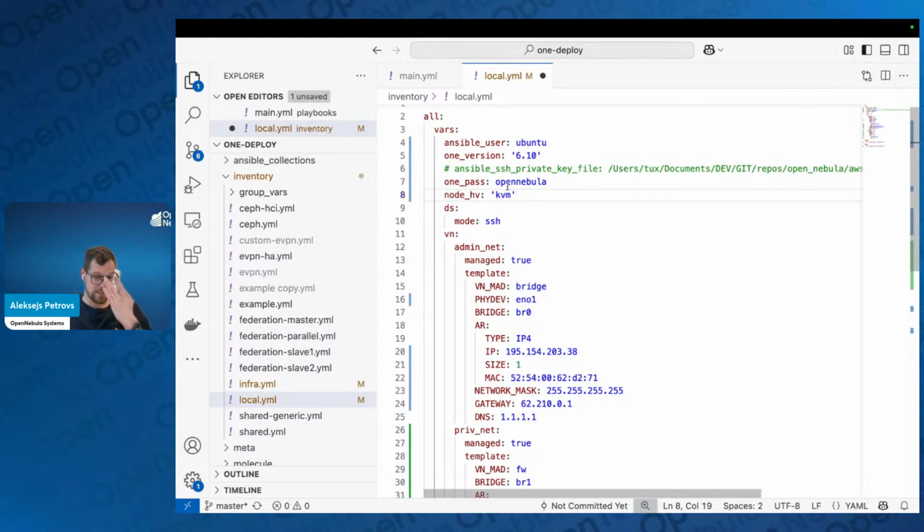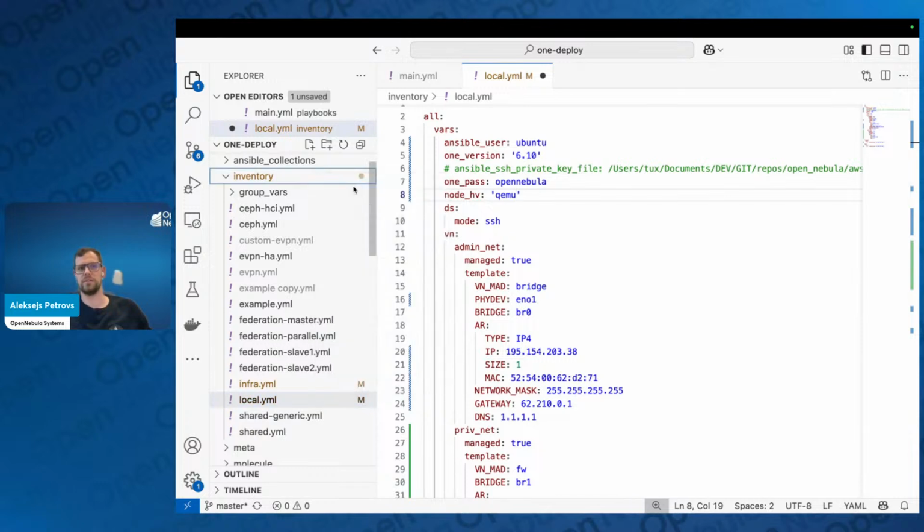In most of the cases, you go with KVM, right? But it's not always like that. So sometimes you may want to deploy OpenNebula just to try it out, and you don't have the hardware virtualization enabled. So you actually can substitute this one with QEMU, right? So it's also possible.